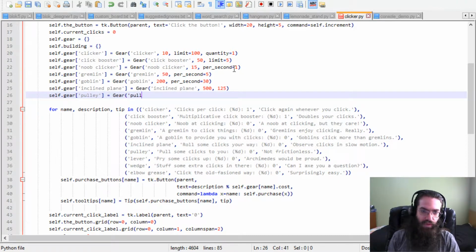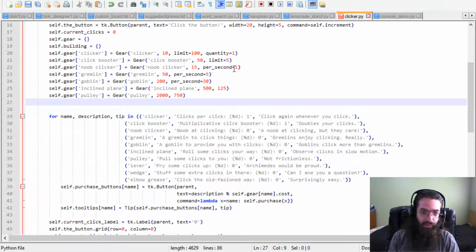Gear pulley is going to be 2,000. That's a quarter efficiency. So how about inclined plane is a quarter efficiency. Quarter here would be 500. How about 750? I don't know what appropriate numbers would be for this sort of thing.